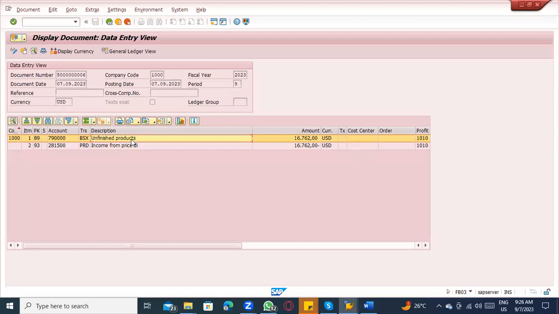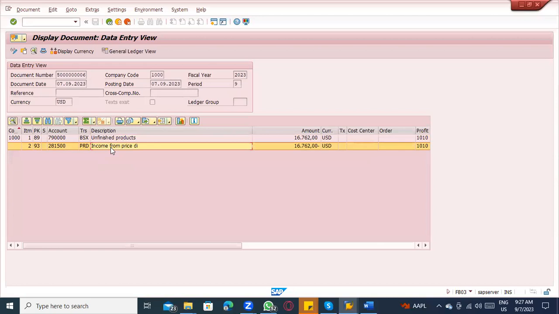So my inventory value is increasing, but we got it as free items, which is a profit for my company. So the stock value will be updated and it will go to the difference account. We don't need to do any invoice here because the GRIR clearing account is not captured.